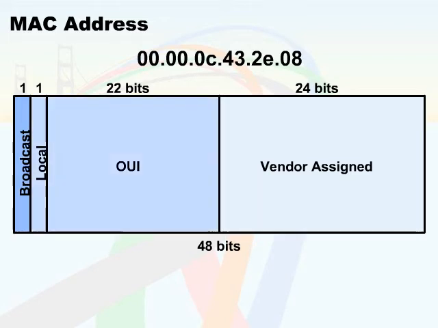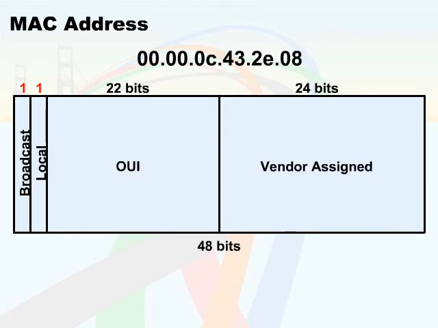You'll notice that the Organizational Unique Identifier is actually 24 bits long, so the broadcast bit is going to be reserved. You will actually notice that the broadcast or local bits are normally zeros for all vendor assigned addresses. So, in effect, when you look at a MAC address, unless it has been modified locally or is utilizing a broadcast or a multicast type of traffic pattern, you will notice that the first value is always set to 0.